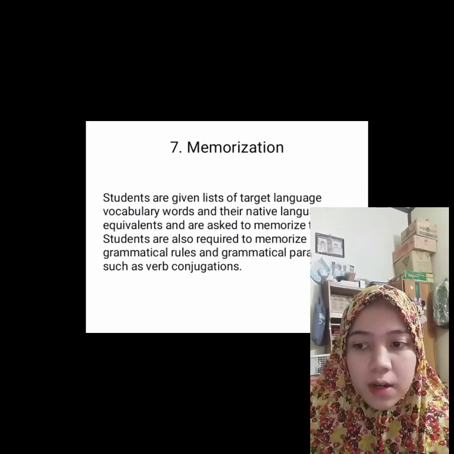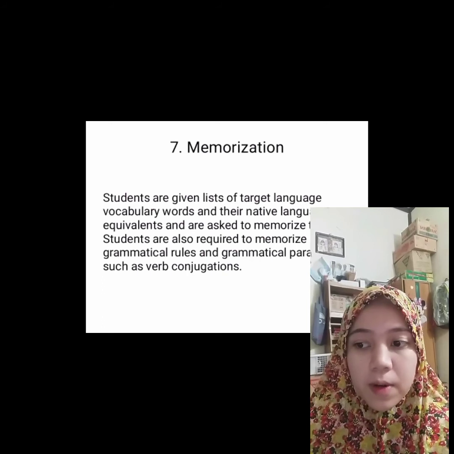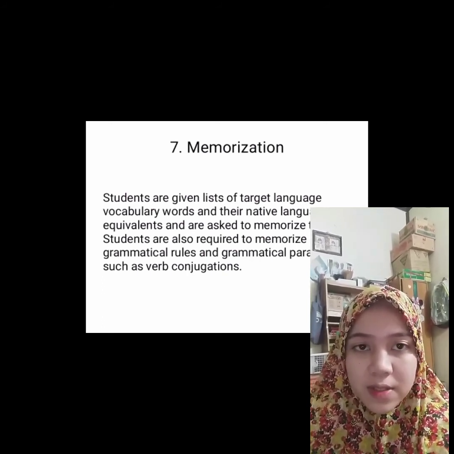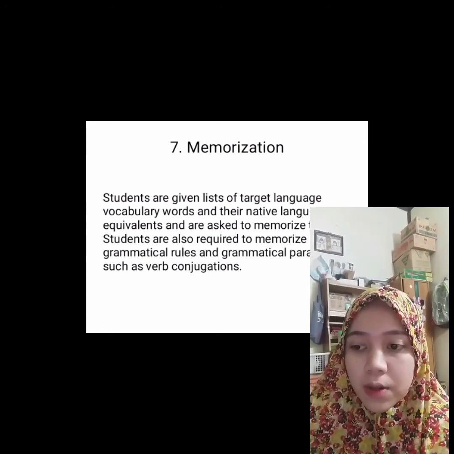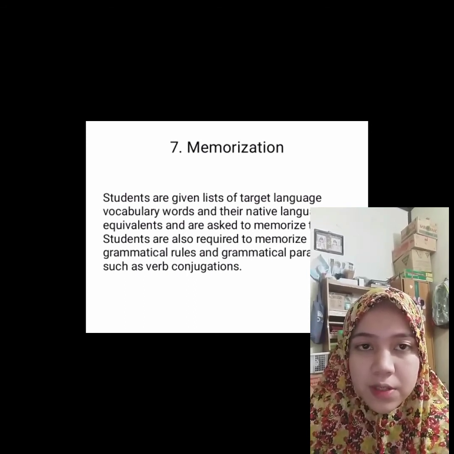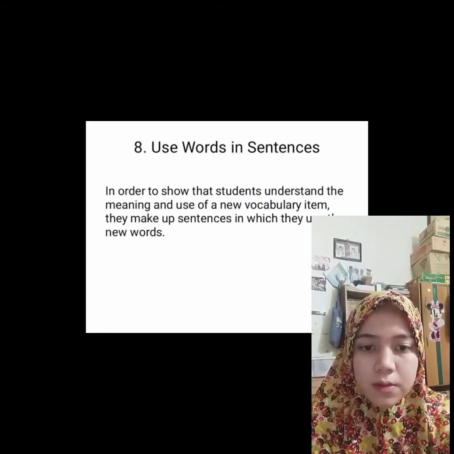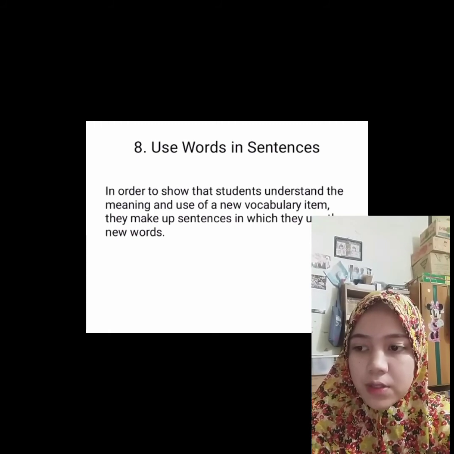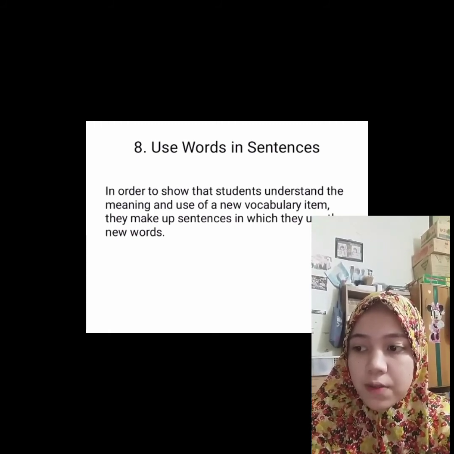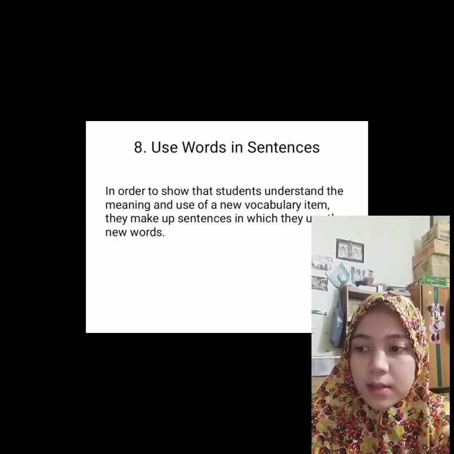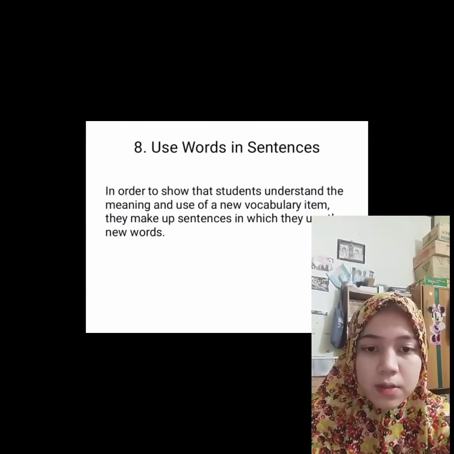7. Memorization. Students are given lists of target language vocabulary words and their native language equivalents and are asked to memorize them. Students are also encouraged to memorize grammatical rules and grammatical paradigms such as verb conjugation. 8. Use word in sentence. In order to show that students understand the meaning and use of a new vocabulary item, they make up sentences in which they use the new words.